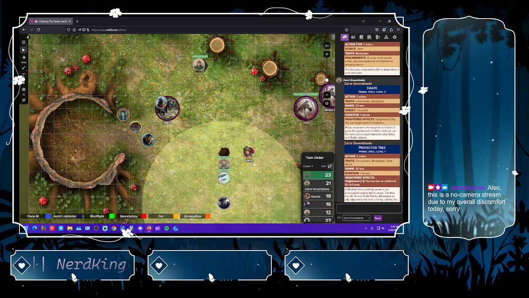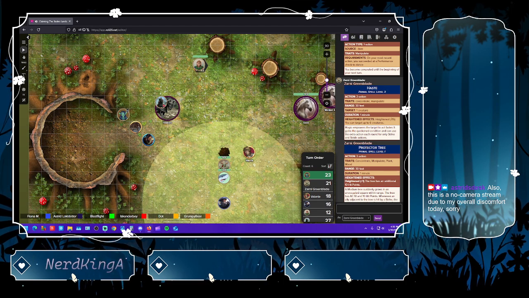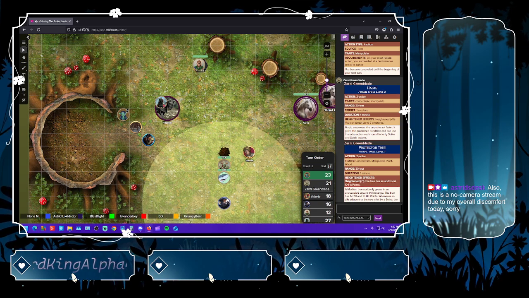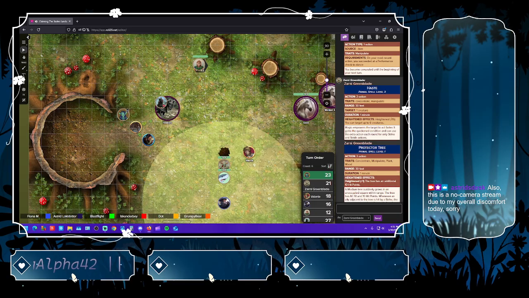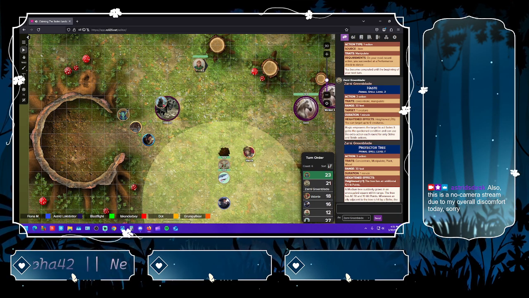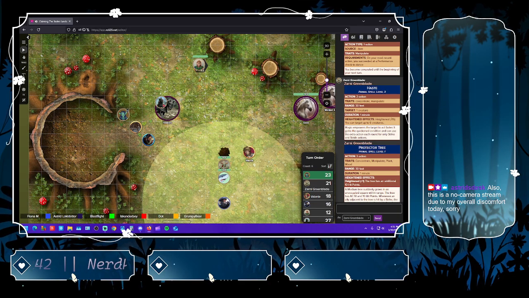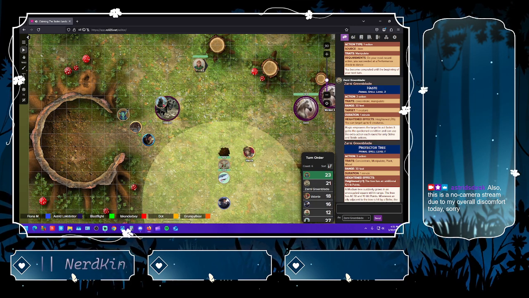So let me just see, because it has the concentrate too. I'm just seeing if it can be knocked out. Give me 1 second while I look that up. So concentrate, right? That's what we're looking for. I'm so glad I have the actual book. Okay, concentrate. Here we go. Basically you cast it and it'll last for 8 turns once the combat starts, so you don't have to spend an action to sustain it. That's the important part. Okay, so that is Zarni. Sweet.